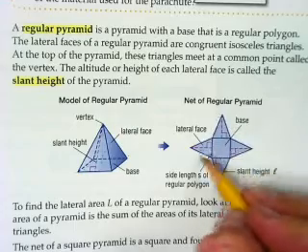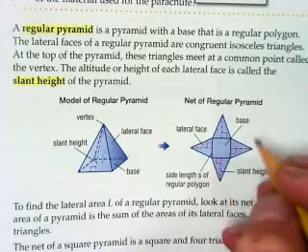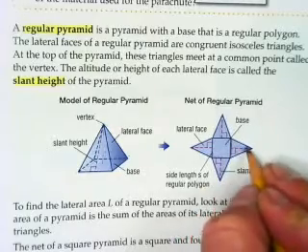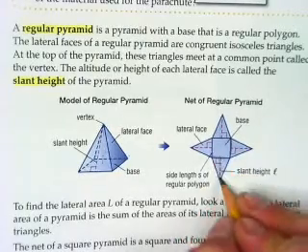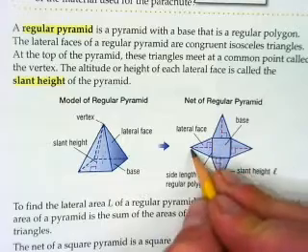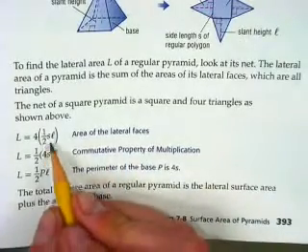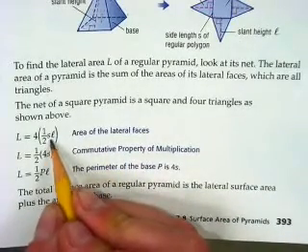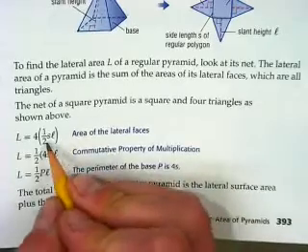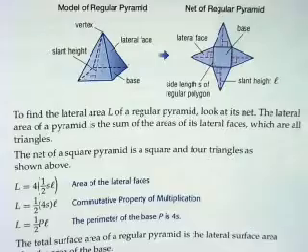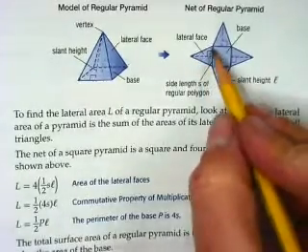Then we have to find the area of all 4 of these triangles. You can do them one at a time: 1/2 this times this, plus 1/2 this times this, plus 1/2 this times this, plus 1/2 this times this. But an easier way to do it is like this down here. You can find the area of the lateral faces, because if L is the slant height, and S is the side length, which is just one of the edges of the base. So this is S, slant height is L. This would be our formula.